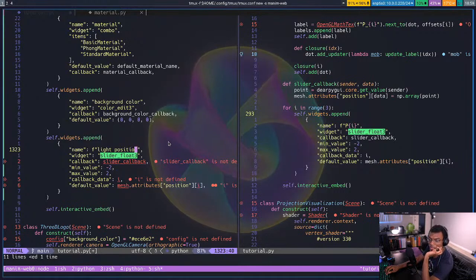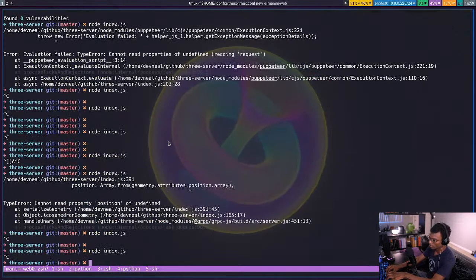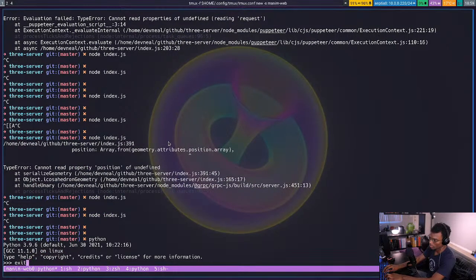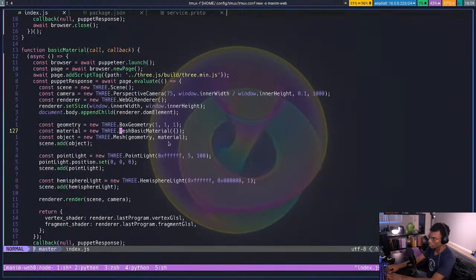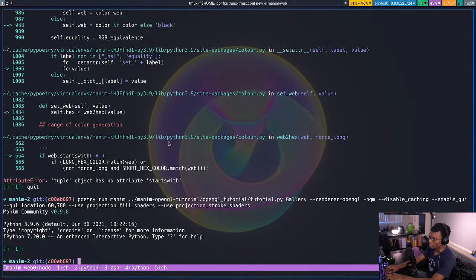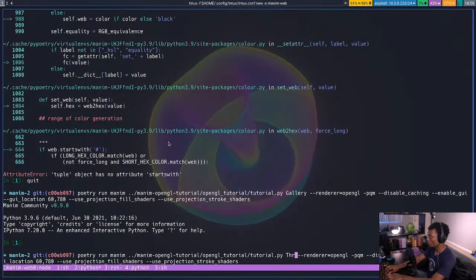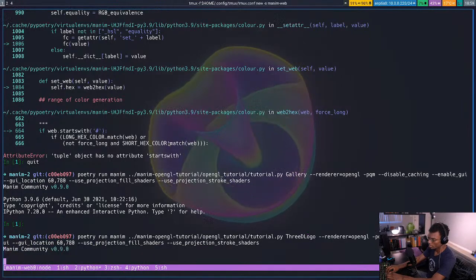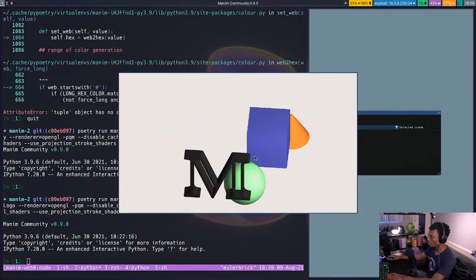Okay. Node index.js is supposed to do nothing. Yes, it's supposed to do nothing. You're supposed to run node index.js. Actually, I'm doing it here. But you run this, it doesn't do anything. And then when you run a 3D scene, that should work. I don't know if this will work because I don't know if there are bugs in my script. But I guess it works.